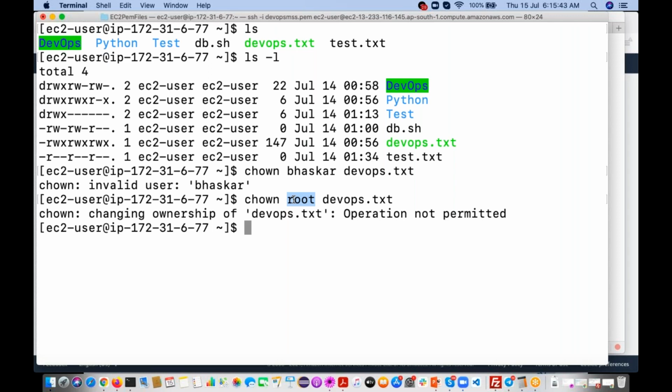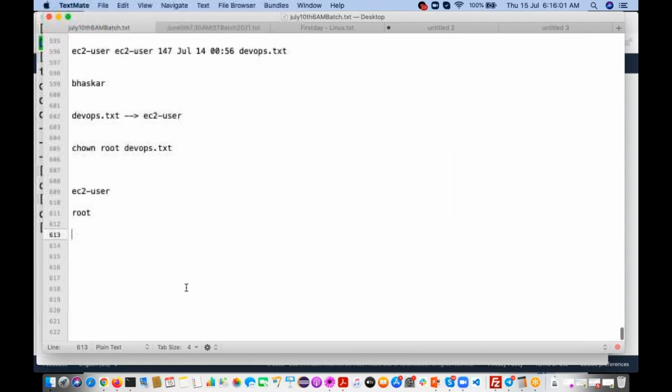In the same way here, even though you are the owner of this particular file, you are not able to change the ownership. Then who is able to change the ownership? The root user. Switch to the root user. If you want to switch to the root user, what is the command, guys?